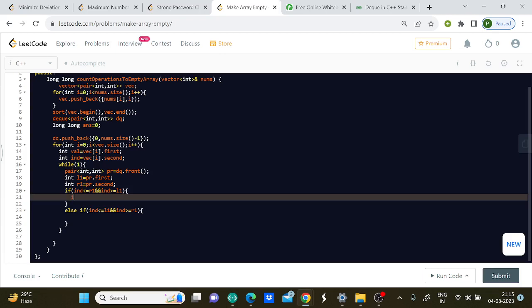IND is, so its distance is, let's say, dis, and it is actually equal to how many operations you have to take? Delete it. Let's say 5, and you are at 3. 5 minus 3 is going to be 2. 5, 4, 3. 3 operations. So the absolute value of L1 minus IND plus 1 is going to be the number of operations.